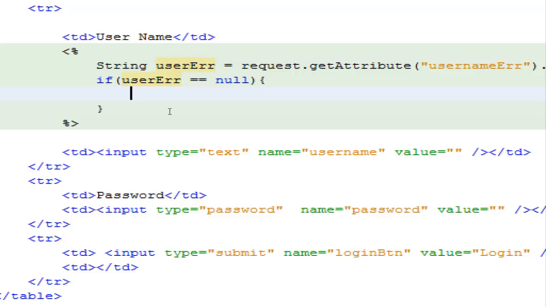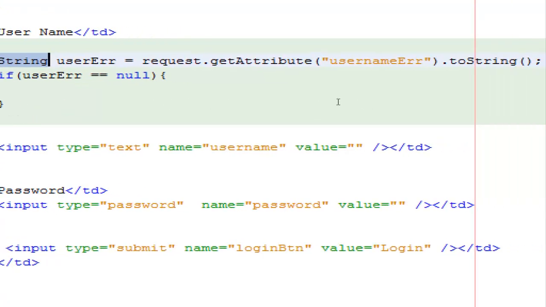What is the reason? Because of this statement. If there is no error message, you will be trying to convert a null into a string, and you may end up in trouble. A small variation for this: if this part is null, you will end up calling toString on null.